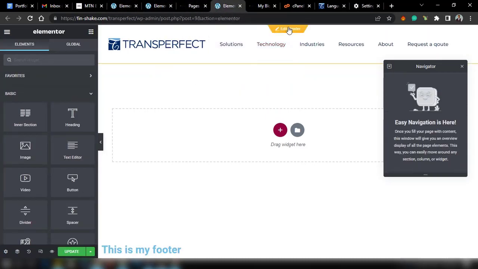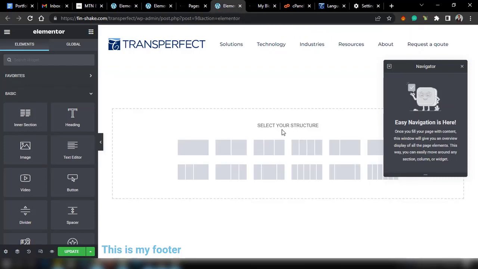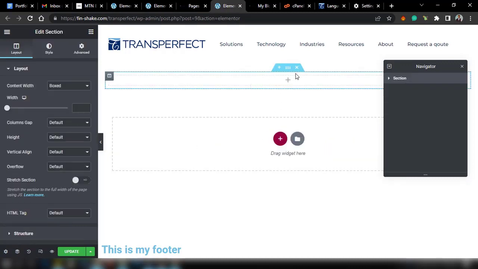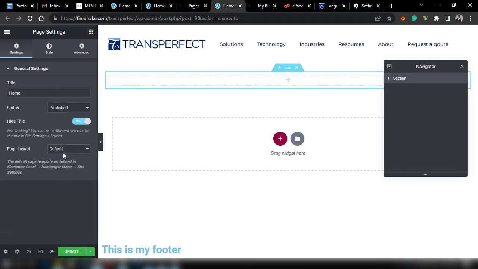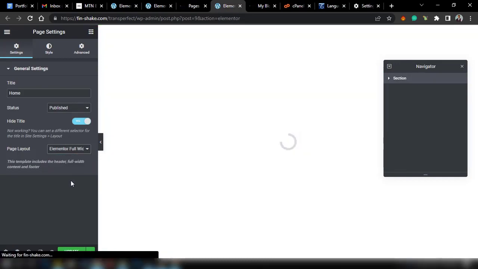We click on edit header and we edit and we come out from it, but we're right here trying to edit the home page. So let's create the first section, and the first section is going to be like this. I'll come here and select default theme, Elementor full width. That's what we'll be working with.